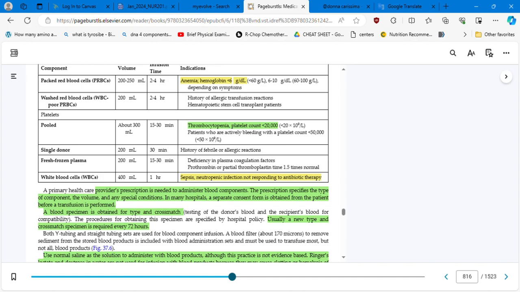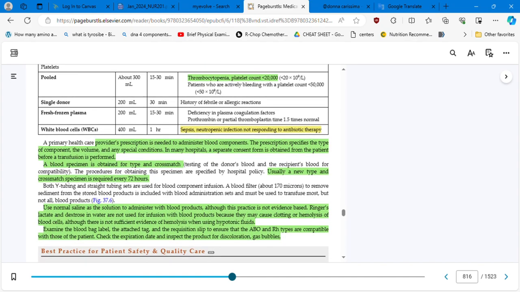Then for thrombocytopenia, platelet counts less than 20,000. That depends on the protocol of the hospital. Some hospitals wait for the patient to hit below 10,000. If the patient is below 20,000 and has no signs and symptoms, then they are going to hold it. Probably they are doing some other treatments and therapies. They want the patient to react. Who knows? But this is the theory. The theory is below 20,000, you can start the transfusion of platelets.